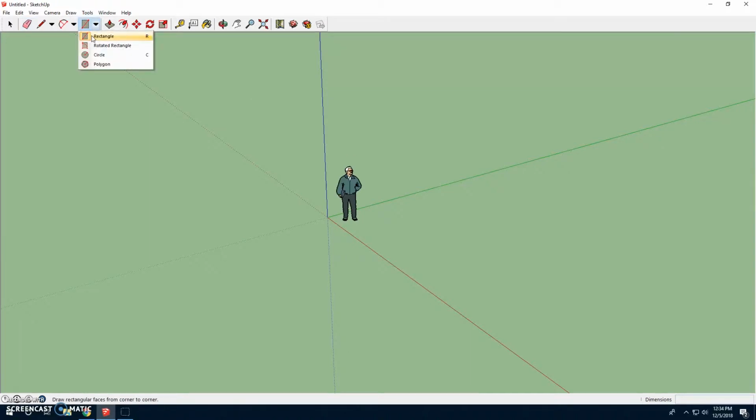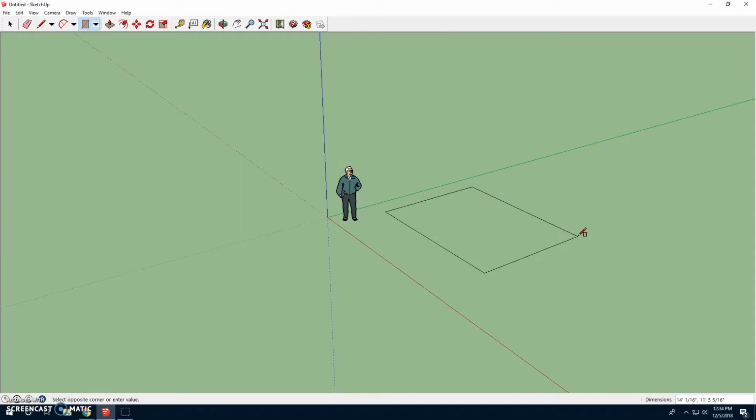So if you want a rectangle, click rectangle, circle, or any shape with a different number of sides right there. So for this we'll just do a rectangle. And you want to start by drawing the shape that you want. Now you can just look at the bottom right corner and it will tell you the dimensions of the shape that you're drawing. However, this can be really difficult to do in trying to get it to line up because, yeah, it's pretty sensitive. So instead of doing that, you can simply just type in the dimensions that you want.